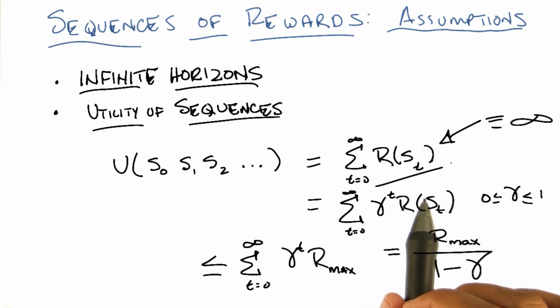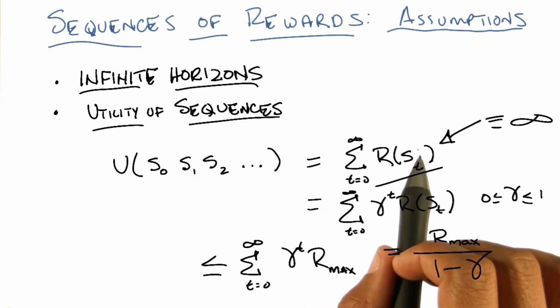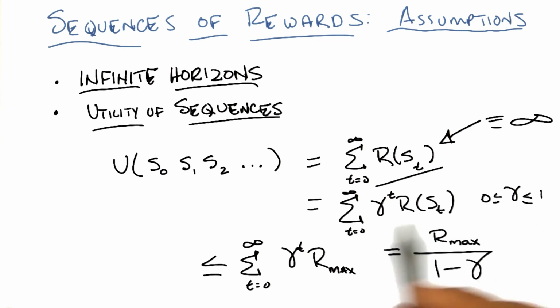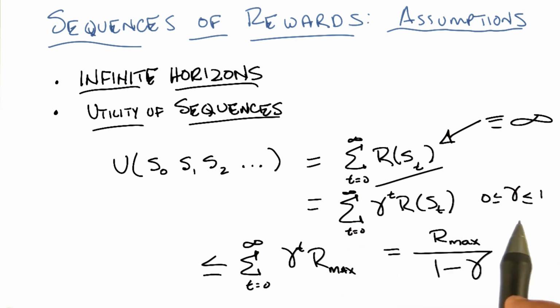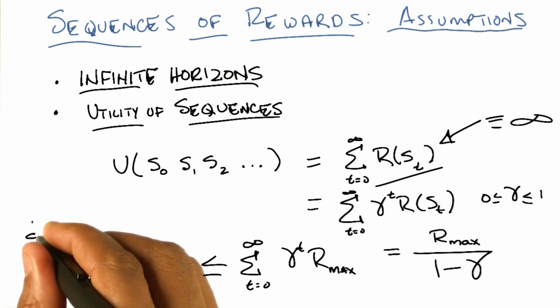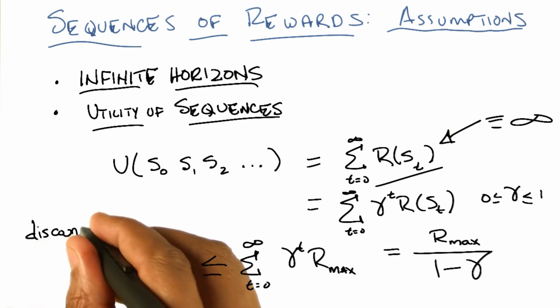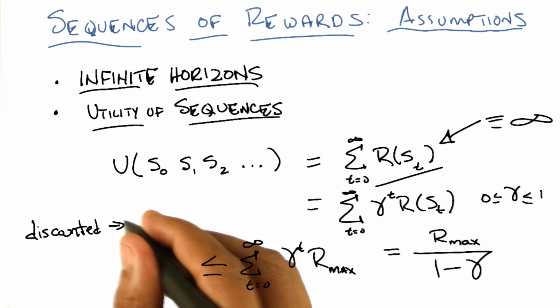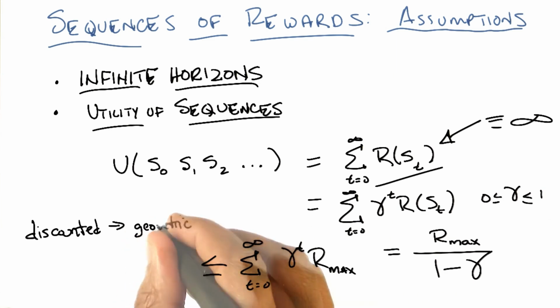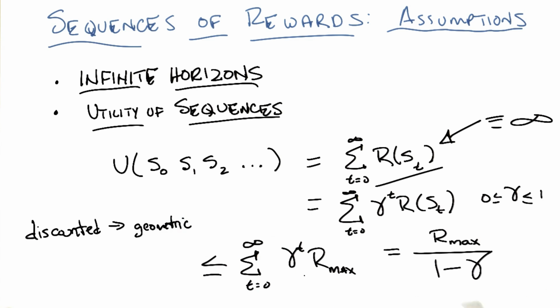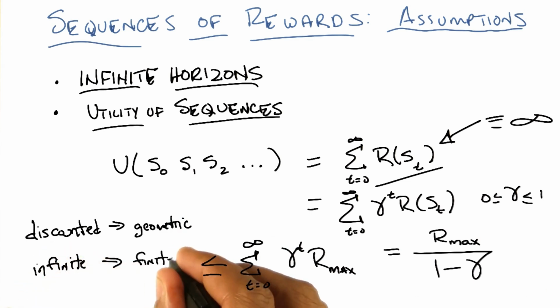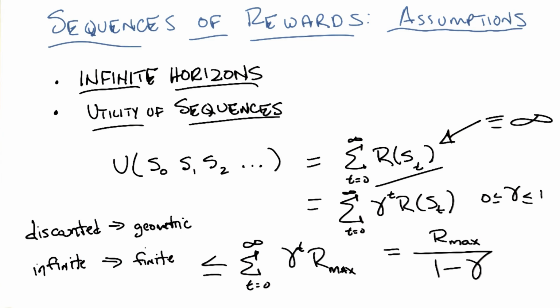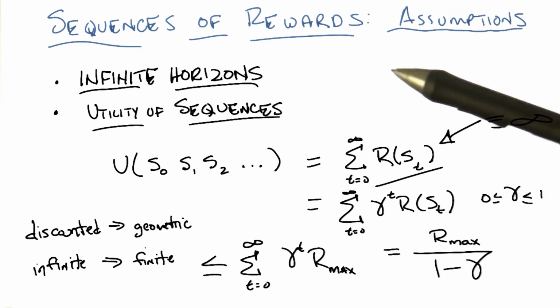And so this is actually a generalization of the infinite sum of rewards. This is called discounted rewards, or discounted series, or discounted sums. And it allows us, it turns out, to go an infinite distance in finite time. If that makes sense. An infinite distance? Yeah, that's at least the way I like to think about it. If we're discounted in this particular way, that gives us a geometric series. It allows us to add an infinite number of numbers, but it actually gives us a finite number.